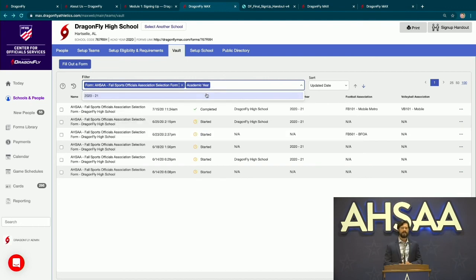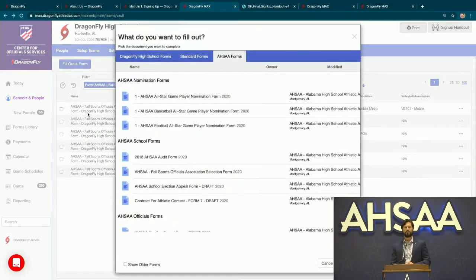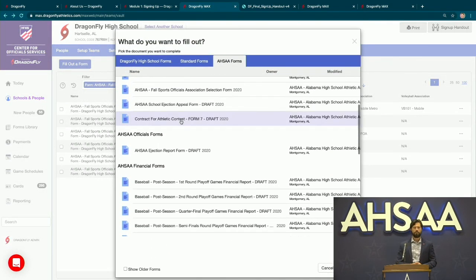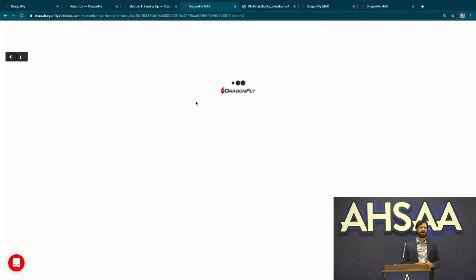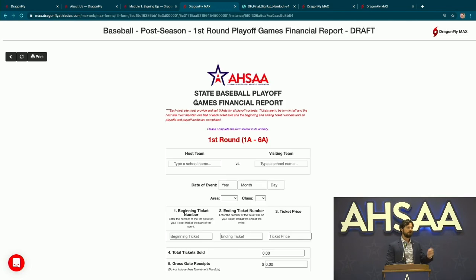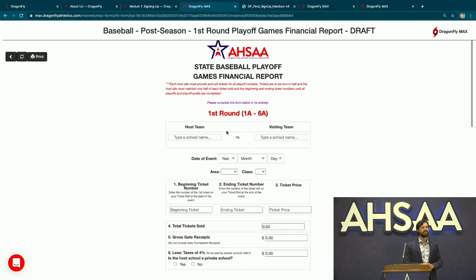One final form, Clint, if you don't mind, go and pull up one of the AHSAA financial forms. This will be another one that we'll talk about just a little bit. These are forms that typically in the past have been 4 or 5 step processes where you've had to go in somewhere, print this form, fill it out, hope you got the math right, pass it through 5 levels of checkoffs before you get to the principal to sign it. Then you have to have an invoice or a check that goes along with that matches the ticket numbers.